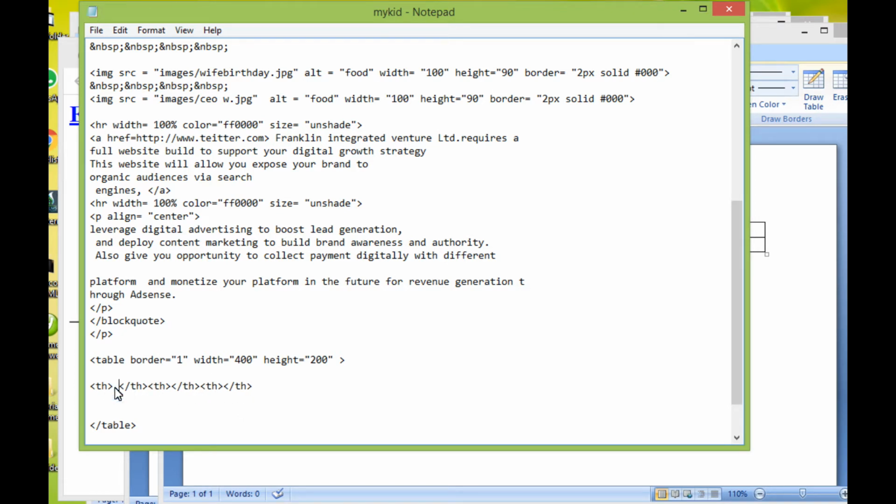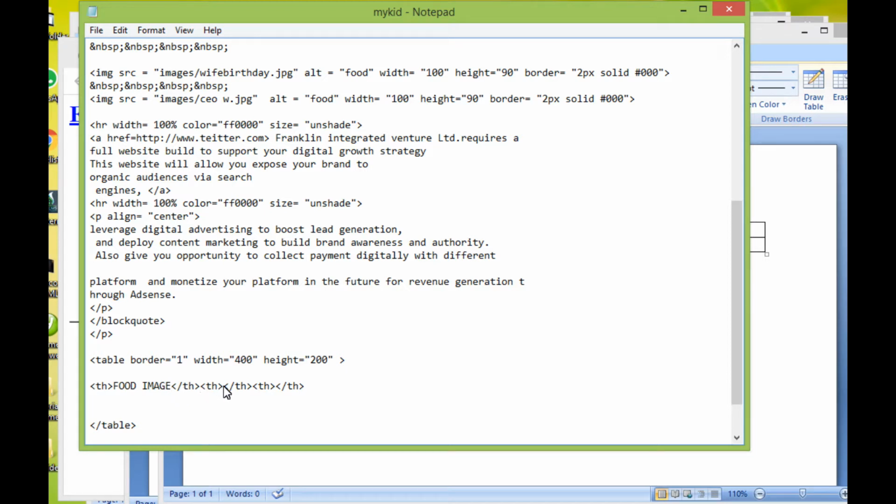So I can say the first header is a food image.